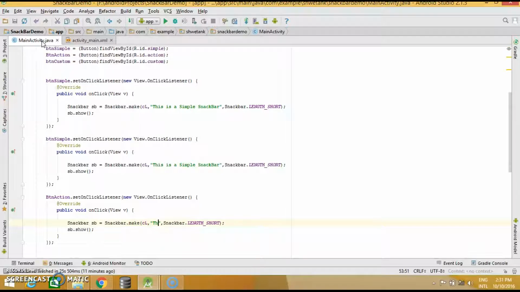Let's put it here, set alarm. And here we will also do one more thing because it's an action button.